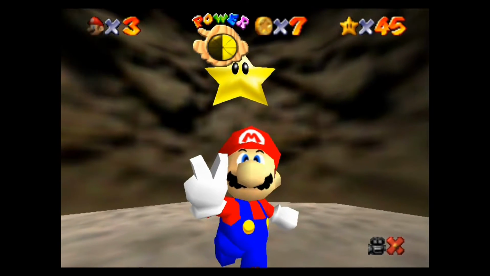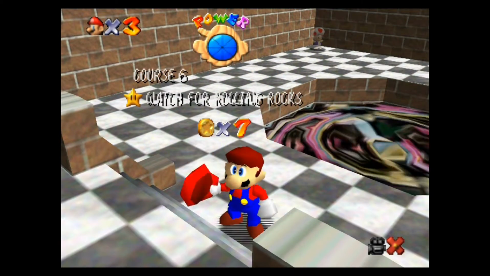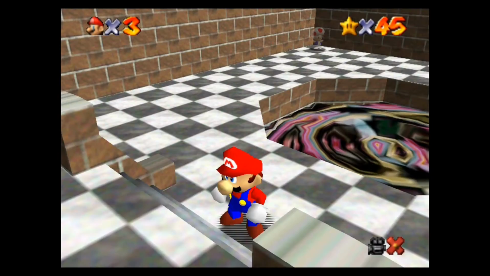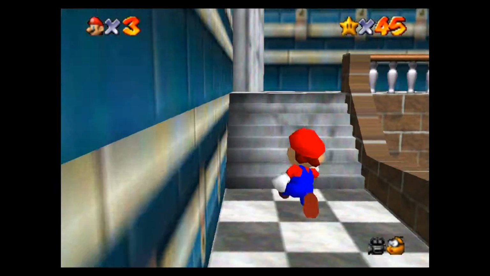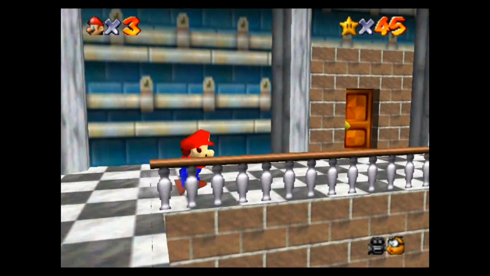Here we go! And there we go. We are done with course 6, Hazy Maze Craze. And that is it for this episode.